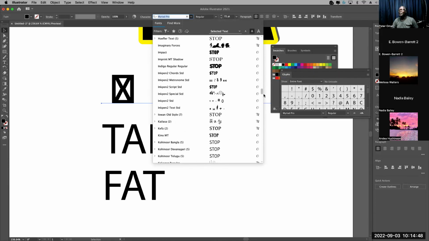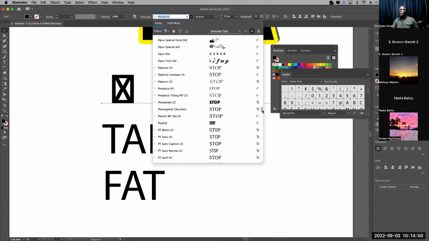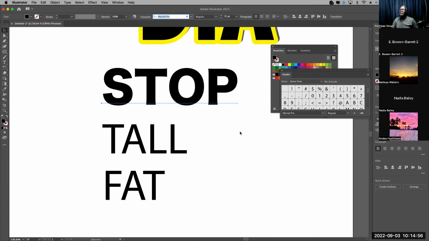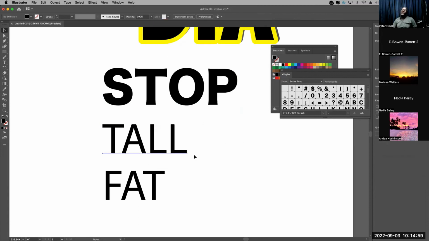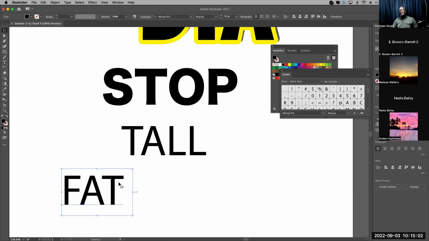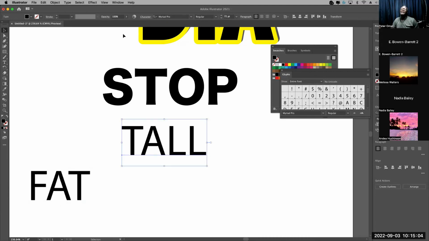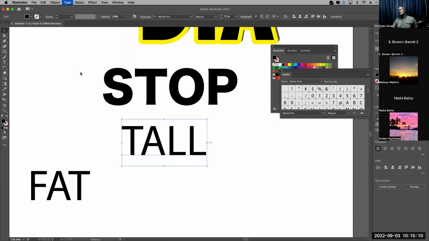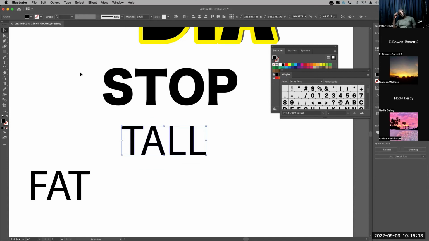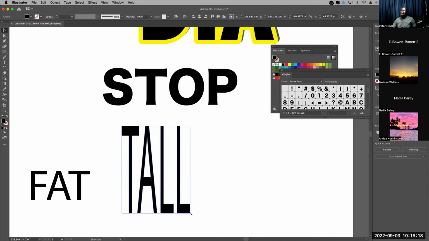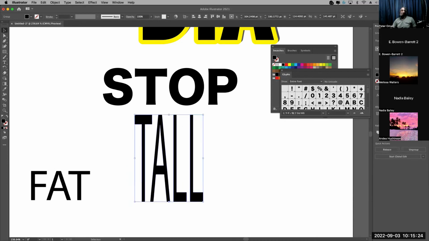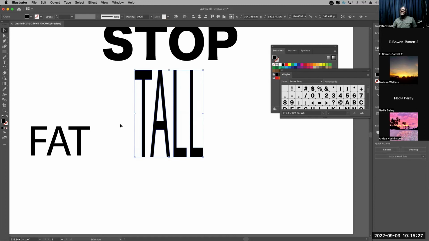This is what I learned in year one when I was studying. We look for something bold. Let's go with that for now. What about tall? Let's try to convert this one. Type, create an outline. So what does tall mean to you? Tall, the word has to be like a sequoia tree. Fair enough? So every single word.